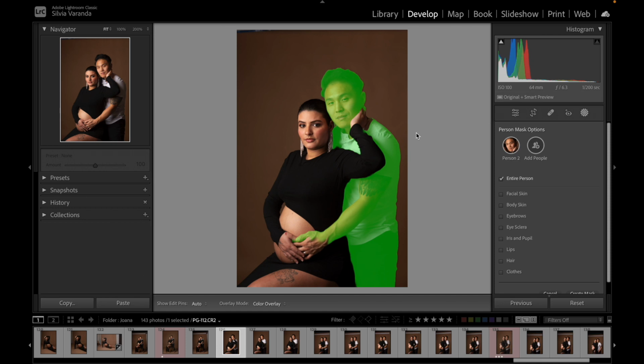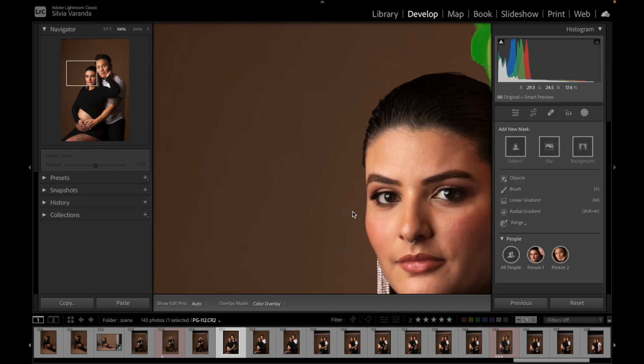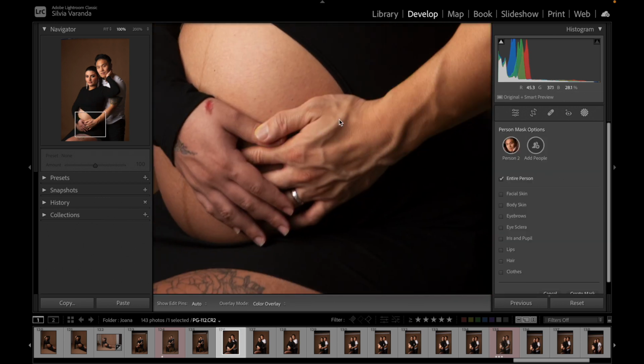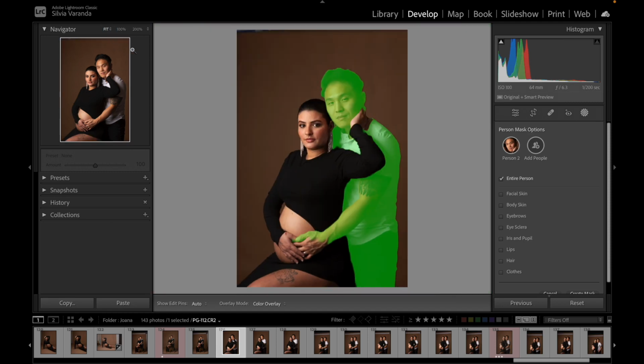And one cool thing that Lightroom will do here for you is if you want to apply the adjustment to the whole selection how it is right now, you can see that the selection is not perfect, by the way, because if you look here at the hand, it's not selected all the way here. So you might need to adjust the selection sometimes, but that's okay. We can see how to do that in a second. So let me go back here to fit.